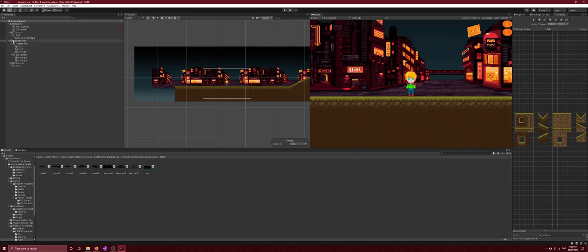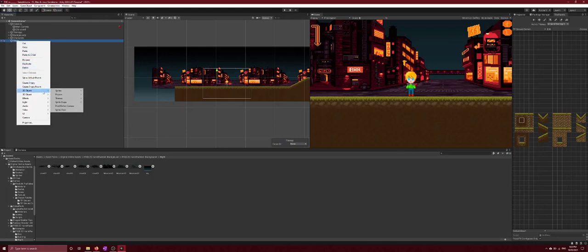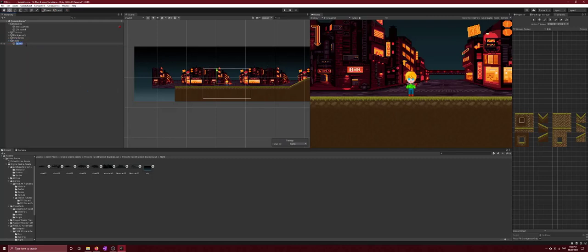Now, what we can create is we close backgrounds, close tile maps. I'm going to create a new empty and I'm going to call it stops. And in that I'm going to create a 2D object, a square. We've got block 1. Now we're going to select that.